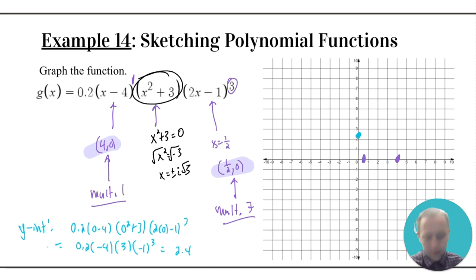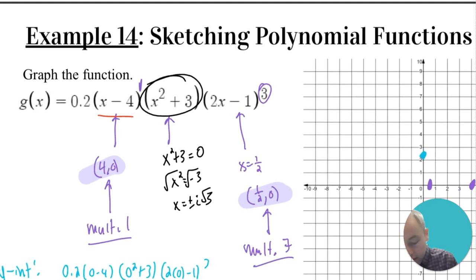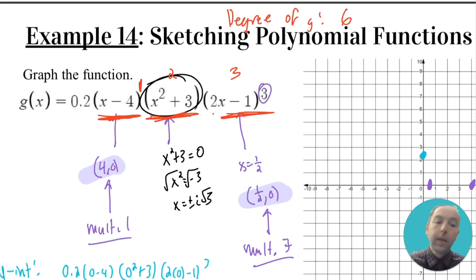Outside of that, I think if you find just the end behavior of the function, you can get a somewhat accurate sketch of the graph, at least. What we'll see happening is that this linear factor has an exponent of 1, and then you've got a quadratic factor there, which is a degree 2 factor, and then you've got this linear factor that's raised to an exponent of 3, which is basically a cubic once you FOIL that part out. Overall, the degree of this polynomial, or the degree of g, is going to be 6. So you're dealing with a 6th degree polynomial here.